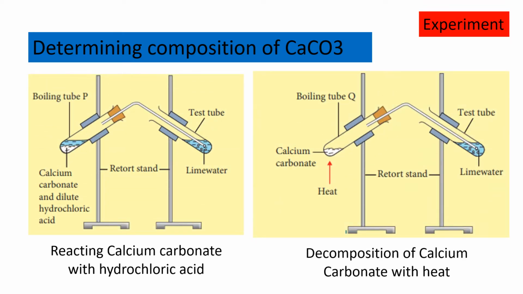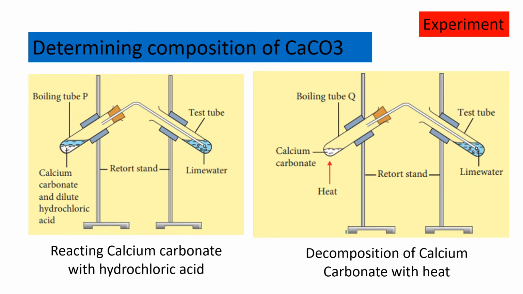We're going to come into a little experiment here. The experiment is, how do we determine the composition of calcium carbonate? Let's assume that you don't know what calcium carbonate has, but you can actually look at it. It has calcium, carbon, and oxygen, but let's just assume that you don't, all right? You look at these two experiments. The first one is you react calcium carbonate with hydrochloric acid. The second one is you decompose calcium carbonate by heating it, and then there's lime water. There's actually lime water in both, right? So look carefully at the diagram.